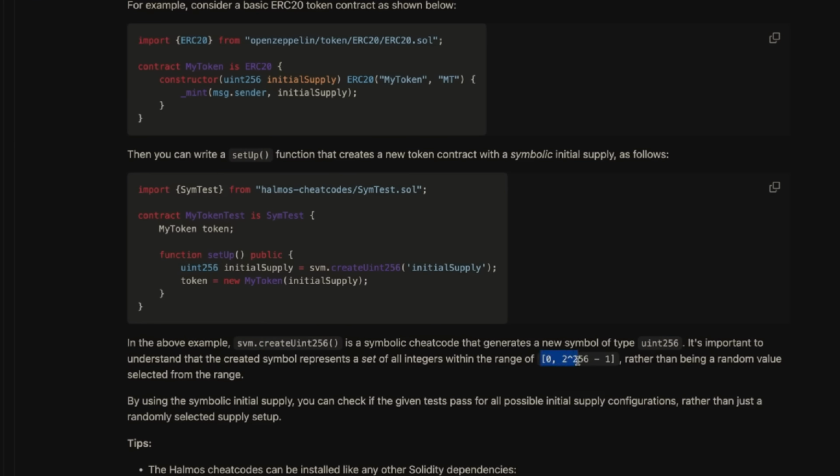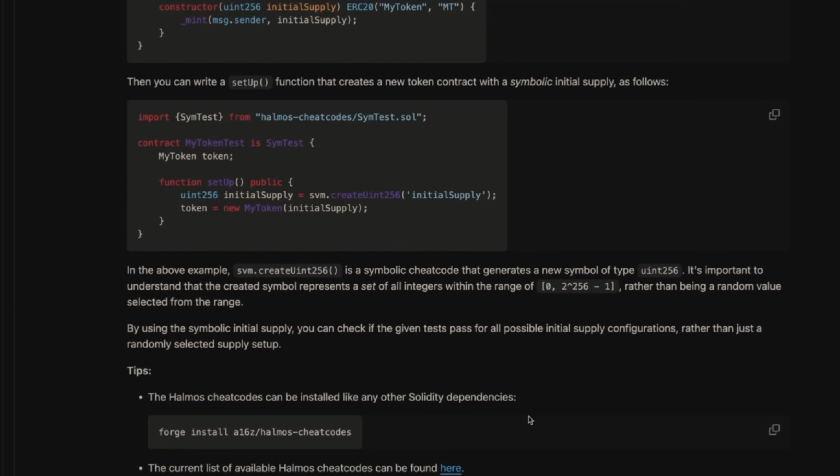So svm.createUint256 would be representing all the integers between 0 and 2 raised to 256 minus 1, rather than just being a random value in between. And you can check whether the tests have passed or not based on this.